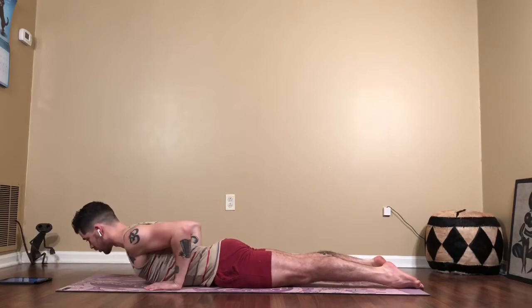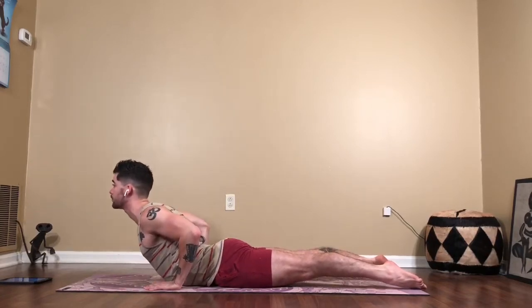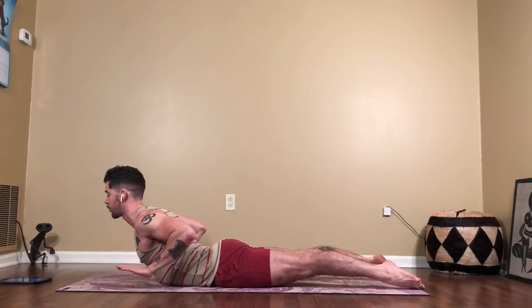Let's set up for a cobra. Press the tops of the feet into the floor, lift the kneecaps by flexing the quadriceps. Bring the hands up underneath the elbows, so a little farther back from the chest. Draw the elbows back, squeeze the shoulder blades onto the back, and lift the heart. Gonna try some unsupported cobra, so you can lift the hands, draw the shoulders more back, curl the heart forward. Make sure you're breathing. If you're all the way up here and you're holding the breath, just come a little bit out of the pose. Really root through that base, top of the feet, pressing the pelvic bones into the floor.